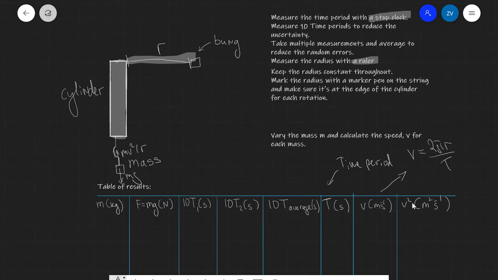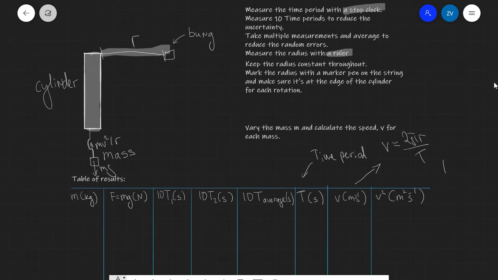We're also going to square the value of v because the equation for centripetal force is that f is equal to mv squared over r so it really makes sense to square that value.